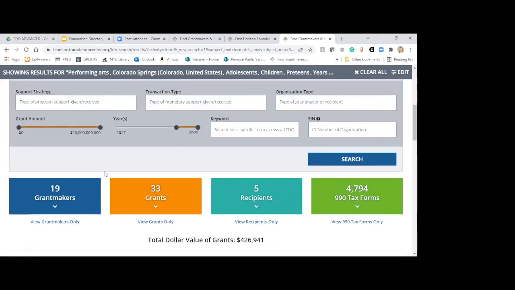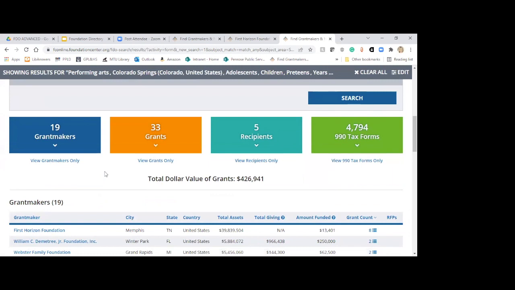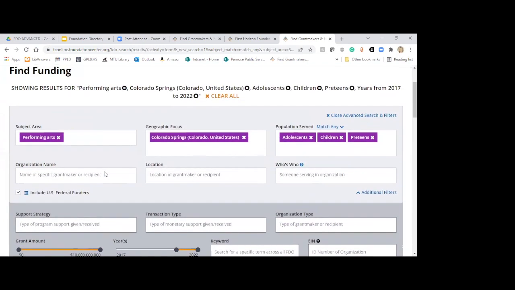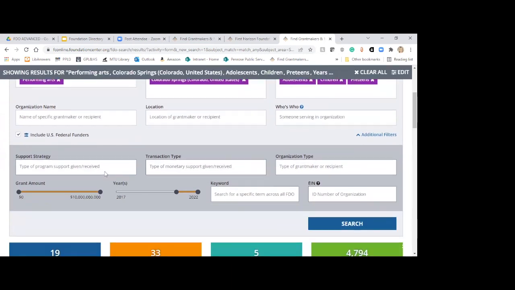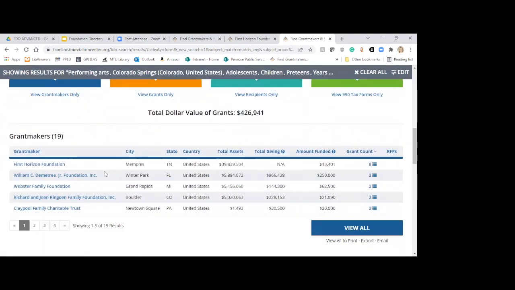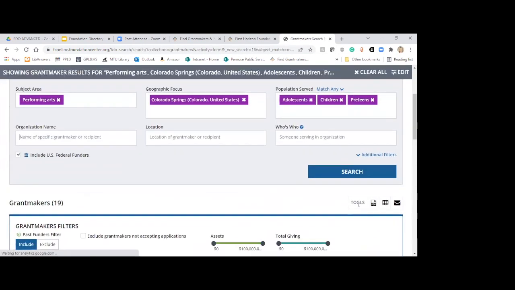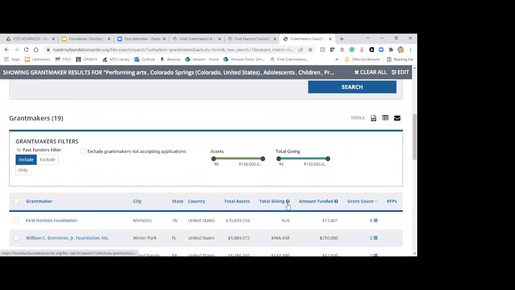And that is helpful to some people. And if I view all, I can right here exclude grant makers not accepting applications. So that's a possibility too.